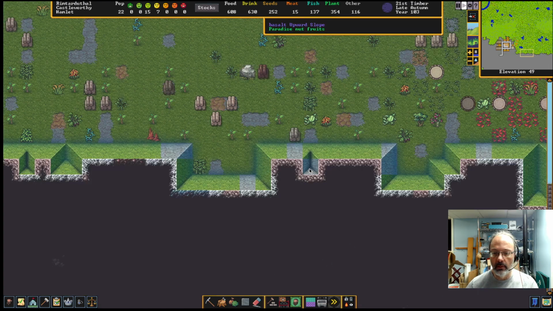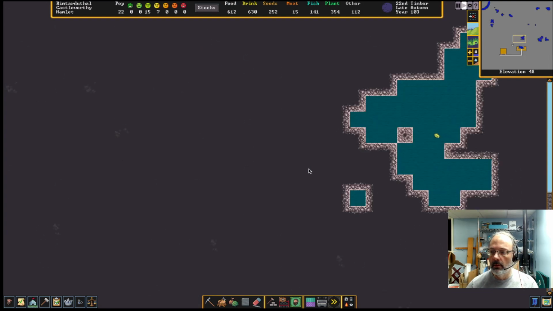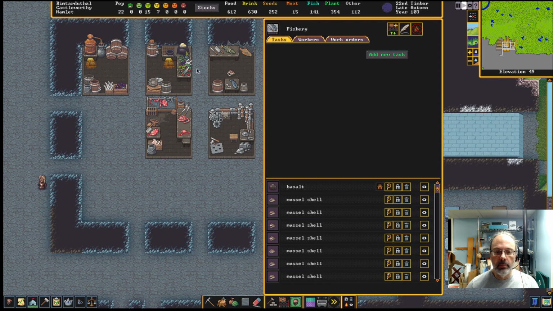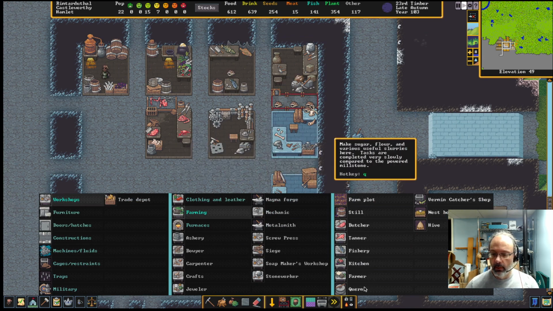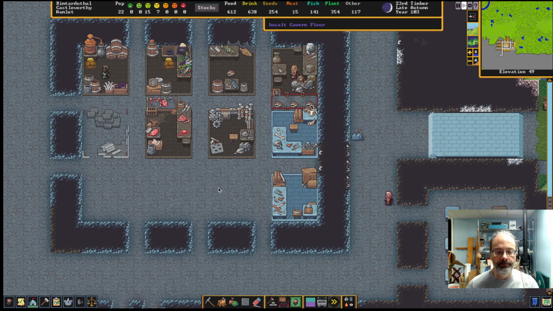Oops, what did I do there? Still trying to get used to the scroll wheel. Okay, I don't have a farmer's workshop. I don't think I do. I better build one of those. Workshop. Farming. Farmer. There. Let's do that out of, I don't know, something that's not economic.